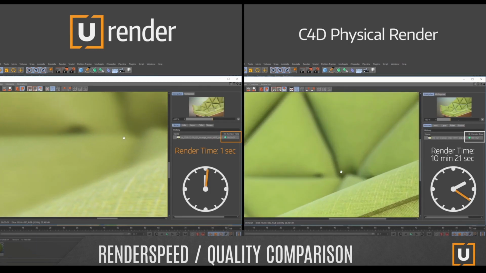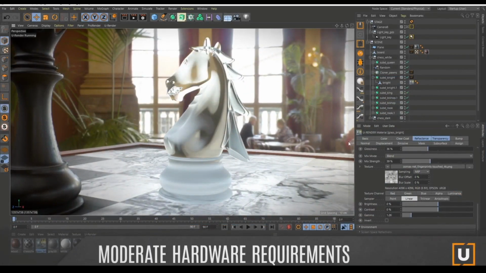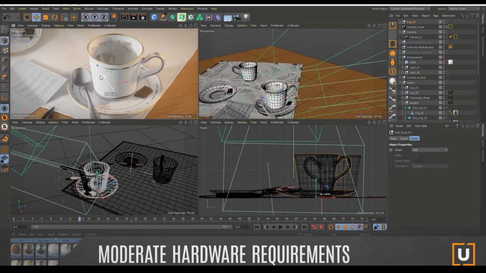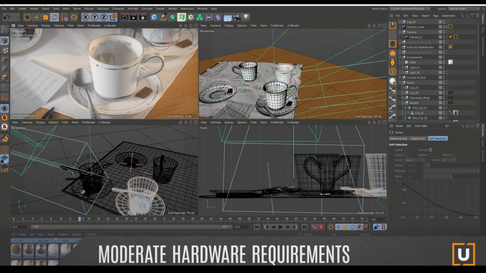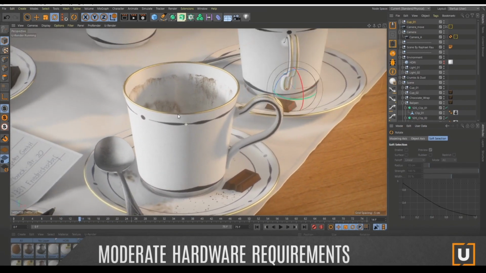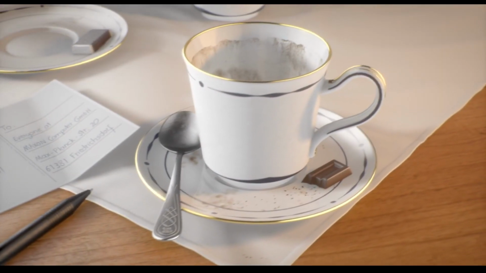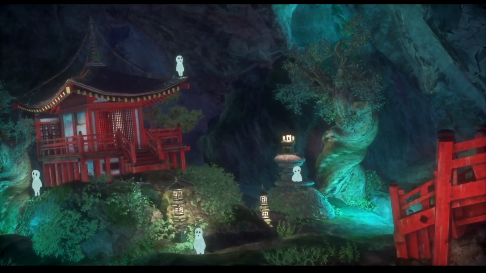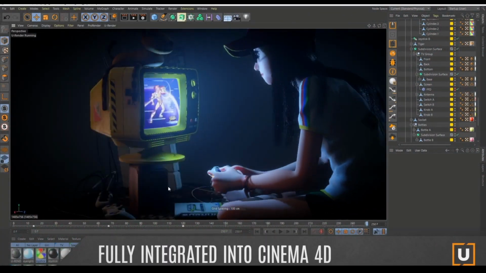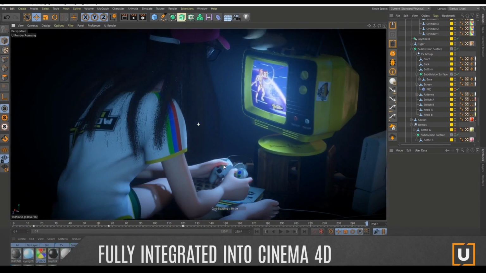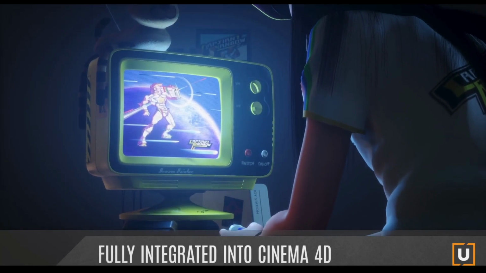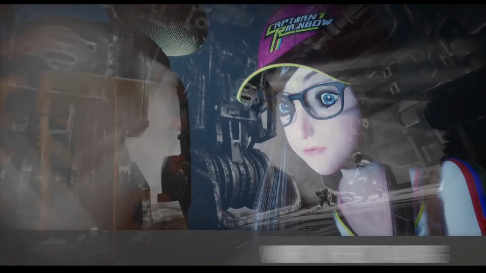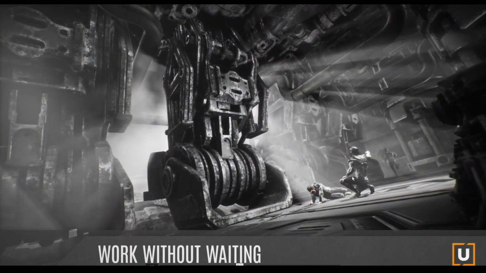I think it's really great to discuss every real-time render, what their strengths are, what their limits are, and what you think about all the things that we will be able to achieve with real-time render. So today I stay on Cinema. I know that Blender Eevee is free and exists, but I really wanted to stay inside one of my favorite software and see all the things we can do with Urender.